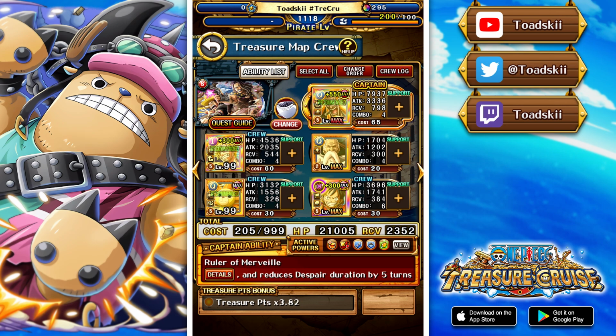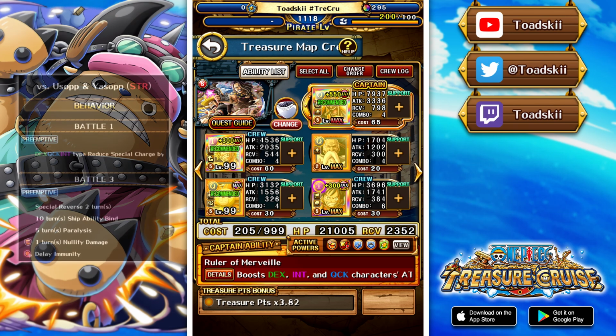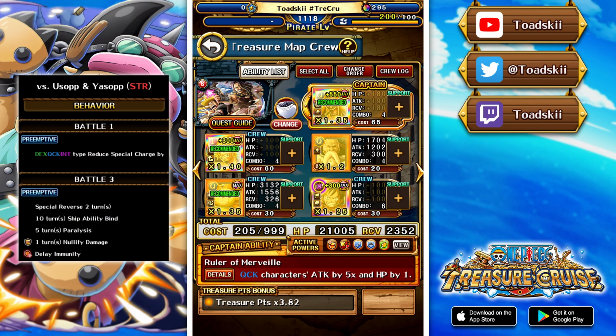Moving on to the second team against Usopp and Yasopp. They are also a strength boss, and they will give cooldown reduction to Dex, Quick, and Int characters. Very, very alarming when you see Dex, Quick, and Int together, because that immediately should signal Legend Shiki.